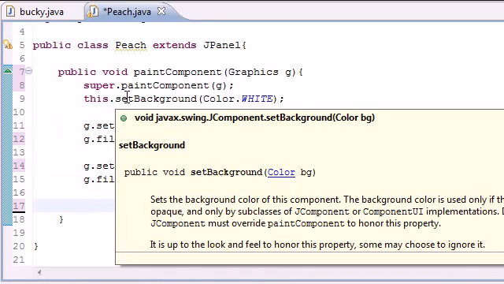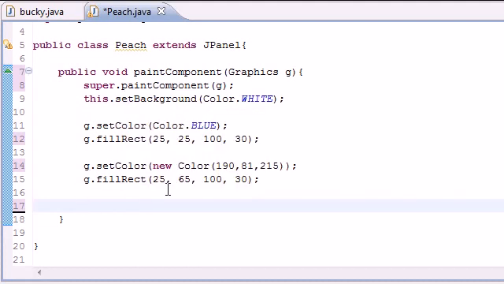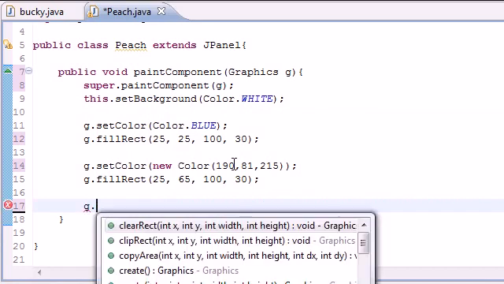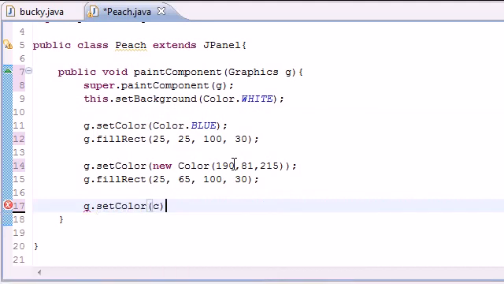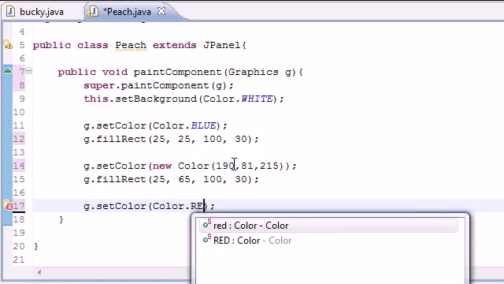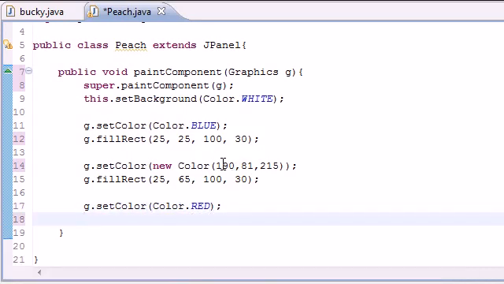So the last thing I want to show you guys is that not only rectangles, but you can actually draw text on the screen. So let's go ahead and change our color one more time, just because we don't want everything the same color on the screen. It's going to be boring. Set color, and we'll just change this color to like red or something using Color.red as our constant. And now this is how you draw strings or text on the screen.